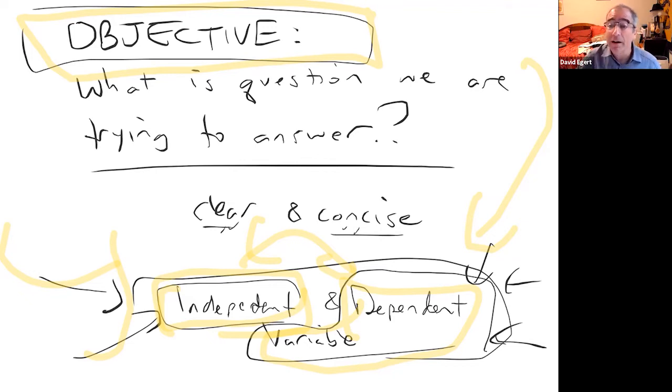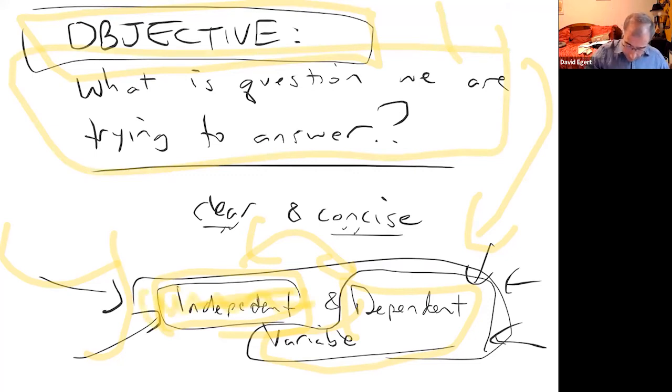Science relies on lots of different people doing lots of work, looking at different little pieces of the same bigger picture so they can put everything together and create a larger narrative that is interesting. But the reality is, with most science, it's necessary to narrow things down quite a bit. So let me talk more about independent and dependent variables, because that's going to be critical in coming up with your objectives in these labs: being really clear on what things we are looking at, and what kind of relationships we are trying to explore.